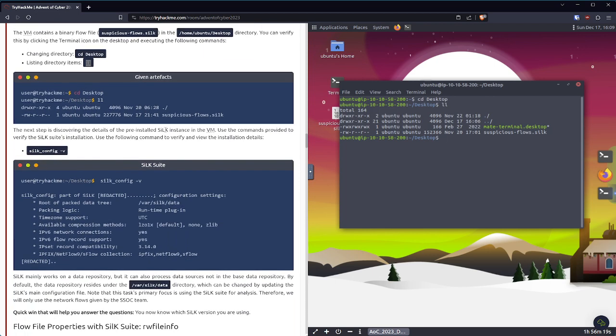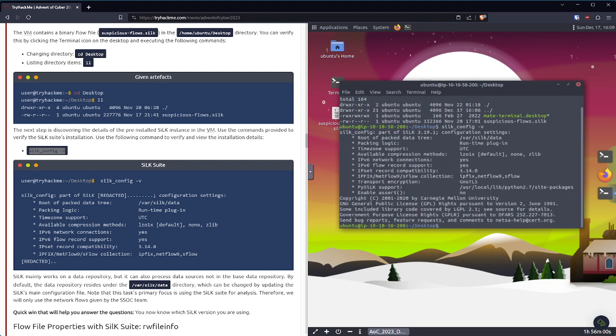The next step is discovering the details pre-installed in the Silk instance in the VM. These commands provide a verified Silk installation, which will also tell us what version it is running, and that is redacted here. So we know that we're on to something because there's an answer to a question. So let's paste in this command. Alright, so we're running Silk 3.19.1.